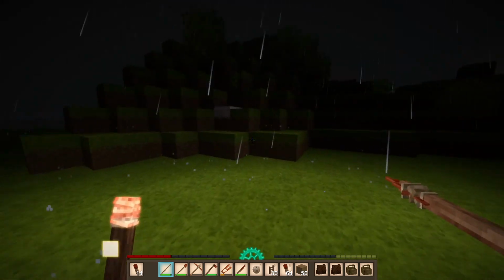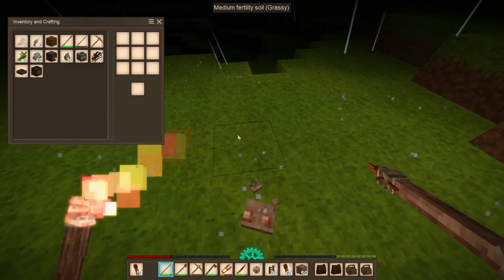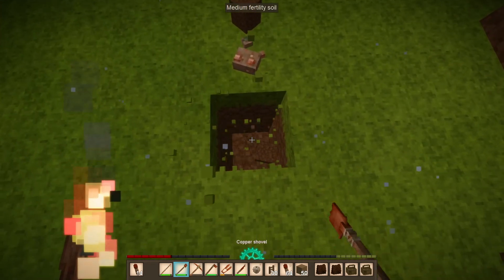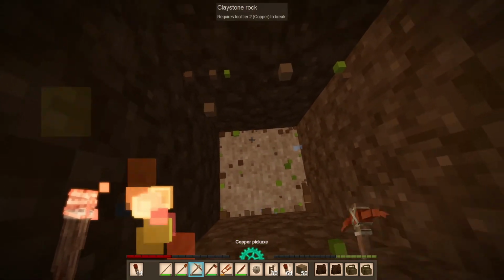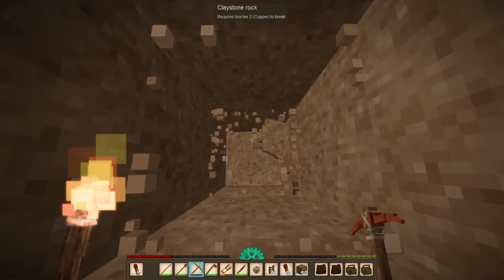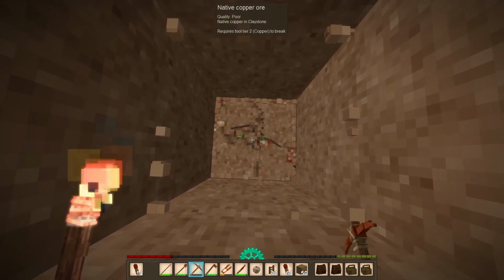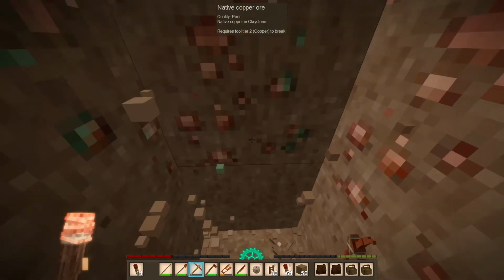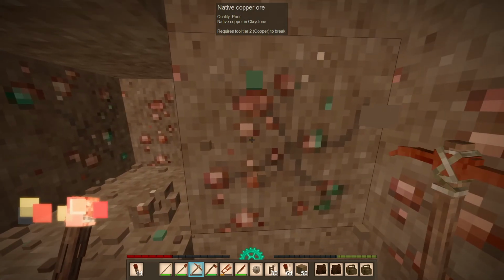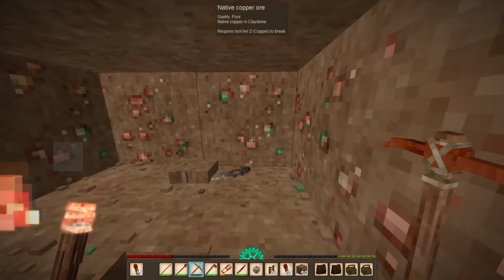Maybe this area isn't so grand after all. It's nice having limestone. Well, there's a bit of copper here. We could probably snag some of that. Wouldn't be a bad idea. Poor quality, which it's not the greatest, obviously, but we do need it. We'll take as much as we can. Don't need the feathers, and we don't need claystone.